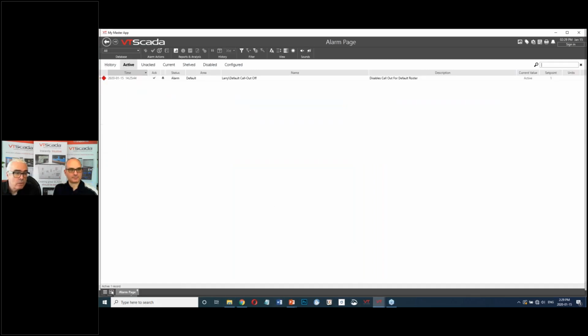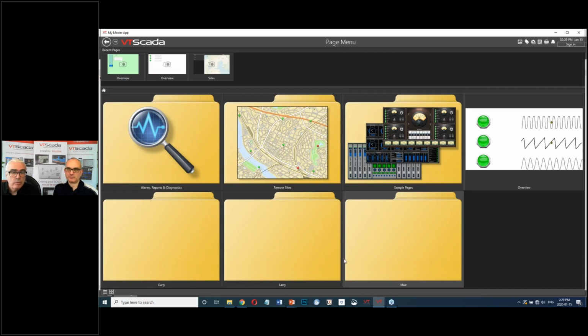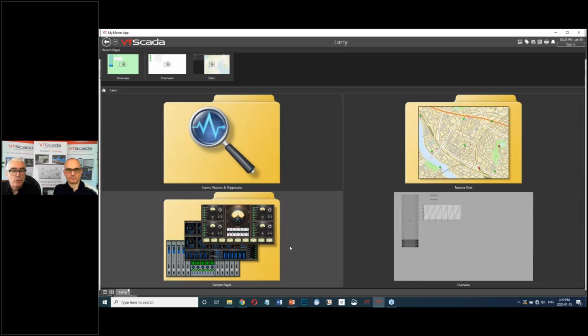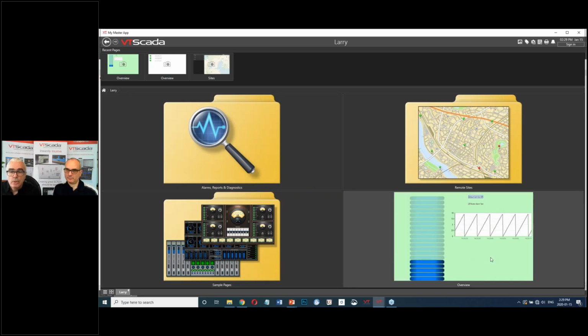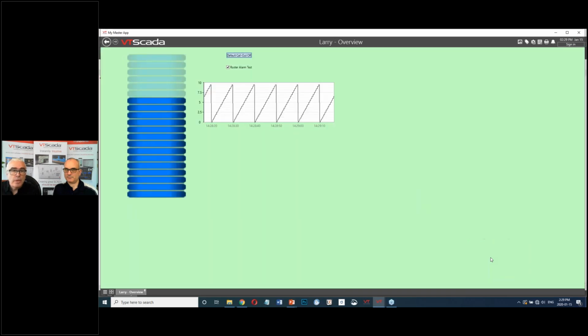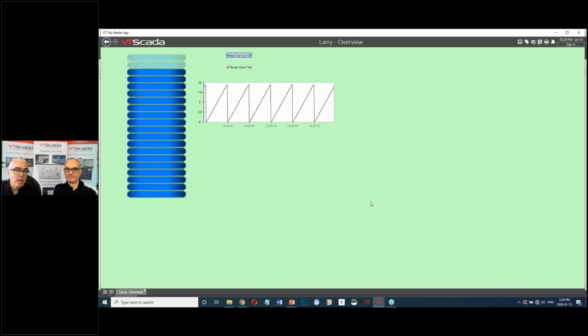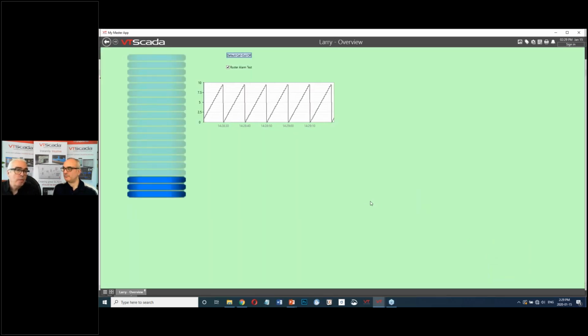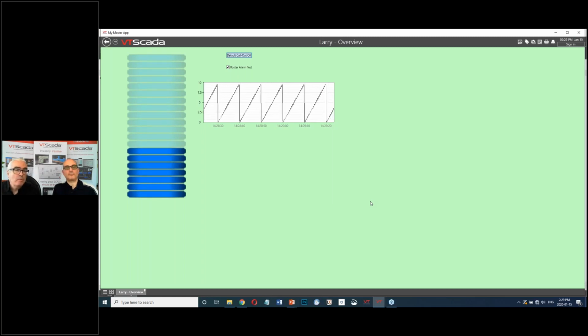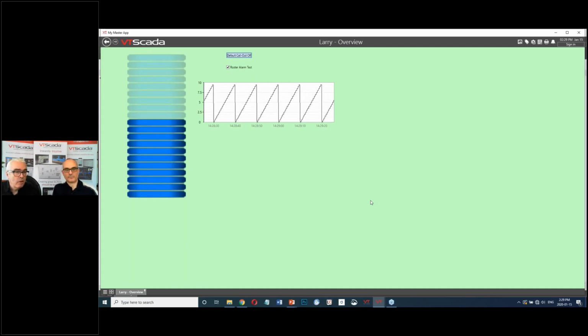So let's go back here. And this time we'll use the page menu in the master application to visit Larry's overview page. We haven't been to this page via the master application since we changed it by adding the roster select button and the default alarm button.